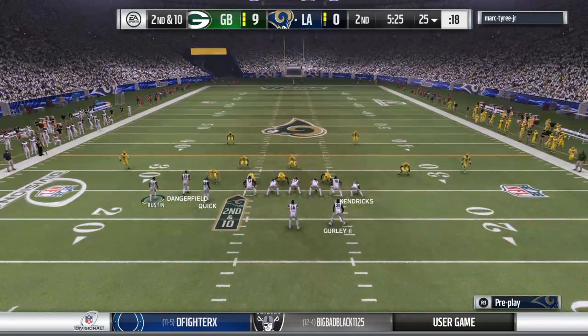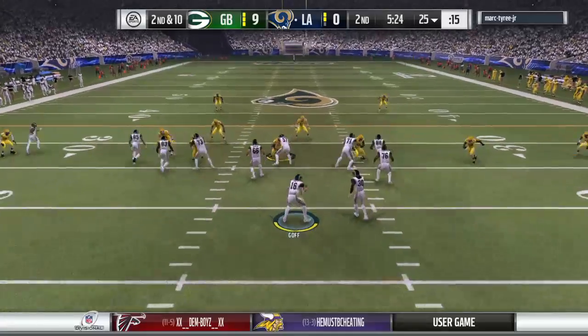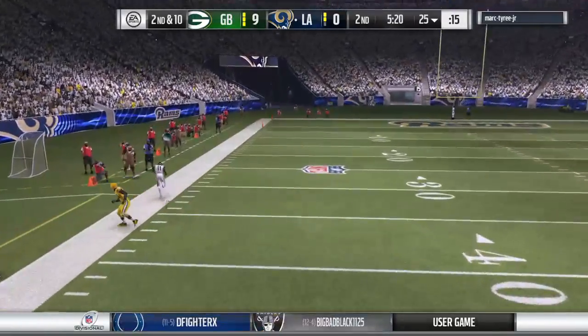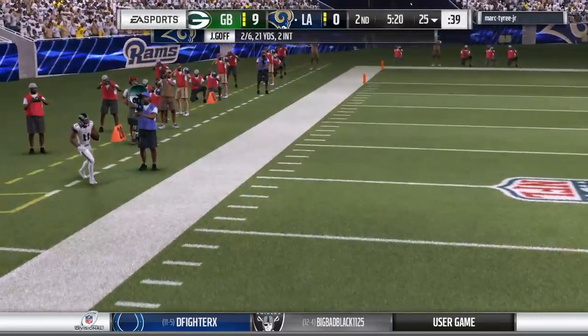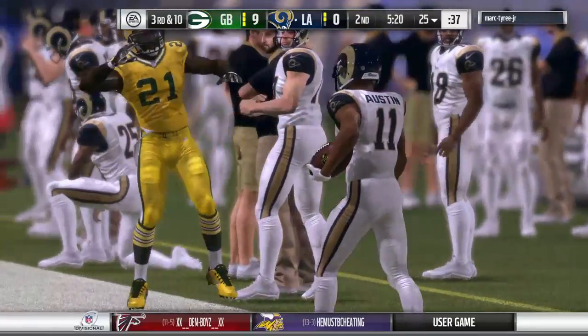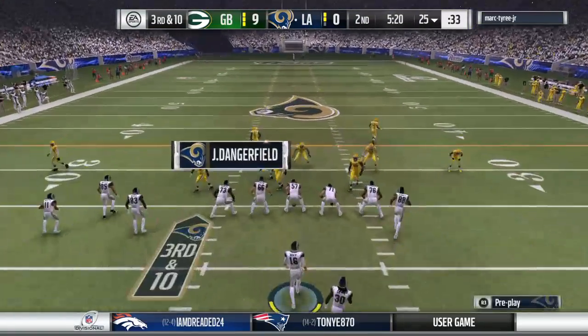That's going to hurt. And the wideout in motion. They go play action with Gurley. Now Goff. He's going to try and go deep again. The intended receiver, Tavon Austin. And it's 3rd down. Well, partner, I guess that answers the question about whether they're going to sit on it or not. It does. Now we'll see if they try that again.